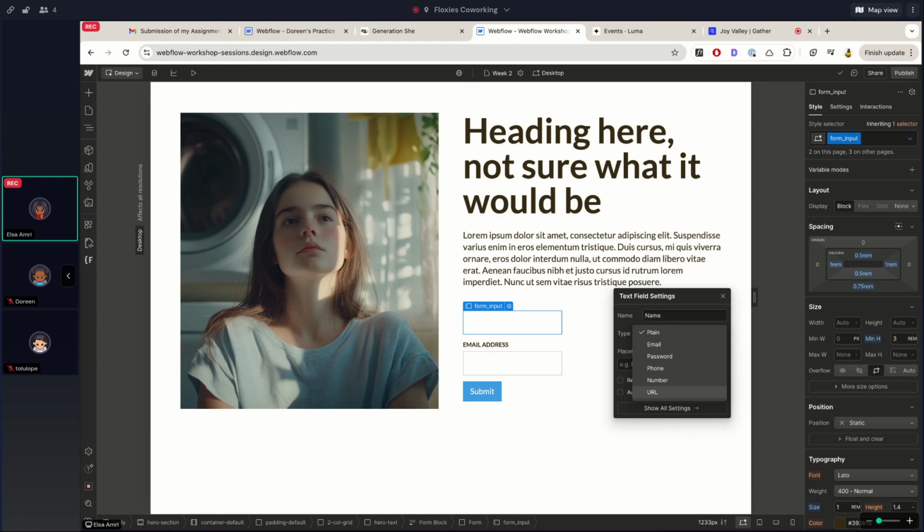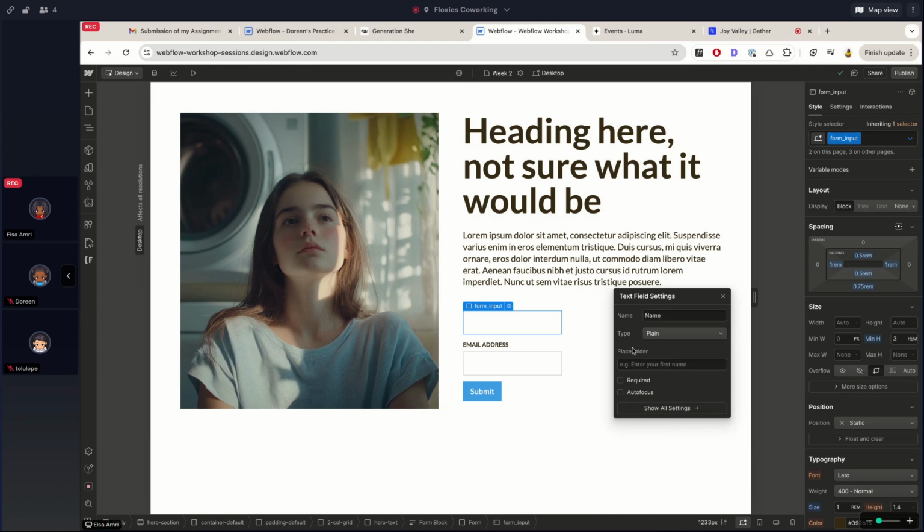The reason it's important to choose the right field is that once you publish your form and it's live, if somebody tries to put something that isn't an email in the email field, Webflow will alert them that, hey, you didn't put an email in the email field. But if you just left this as plain and you didn't adjust it, then somebody can put anything they want. So it's important to make sure you're choosing the right type of field so that when people are filling in their form, if they're not filling it in correctly, they will get an error message so that they can change what they're filling in.